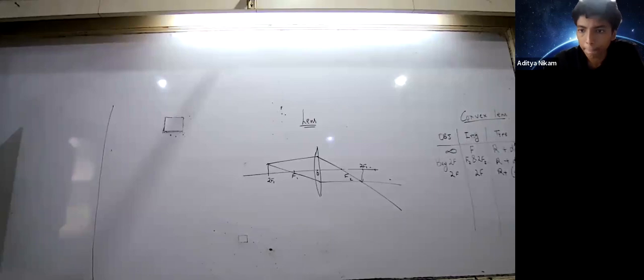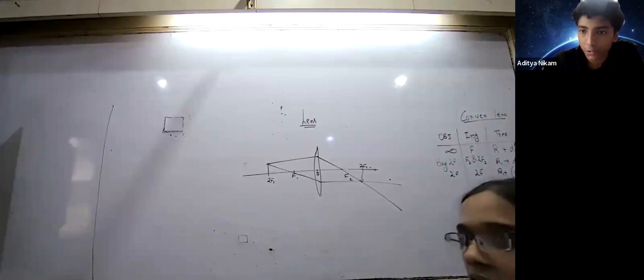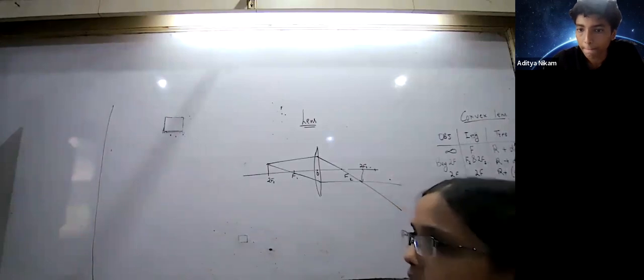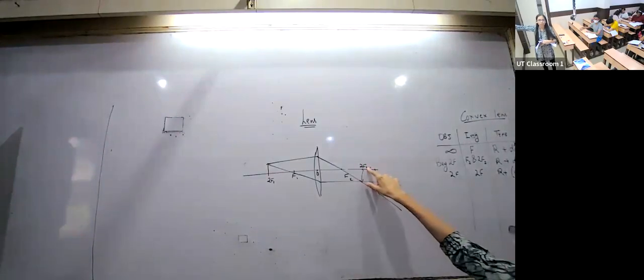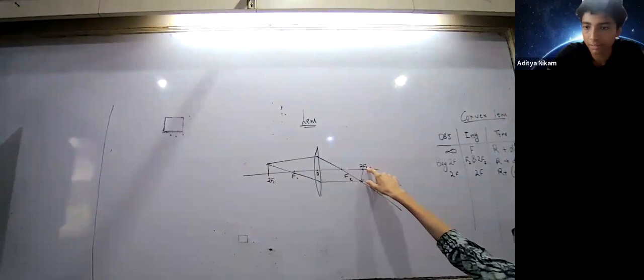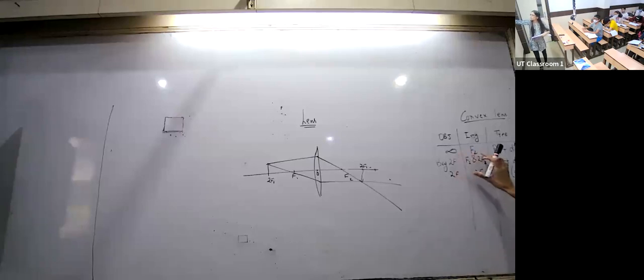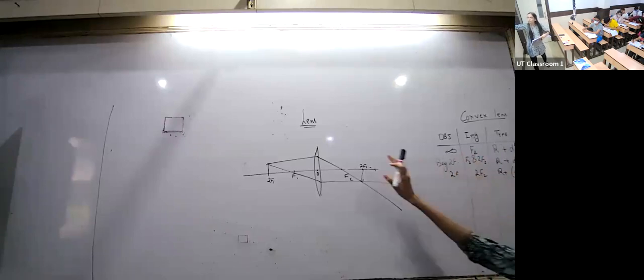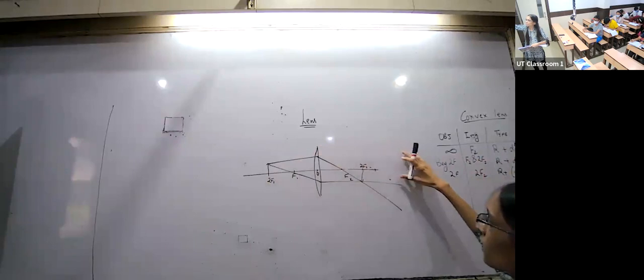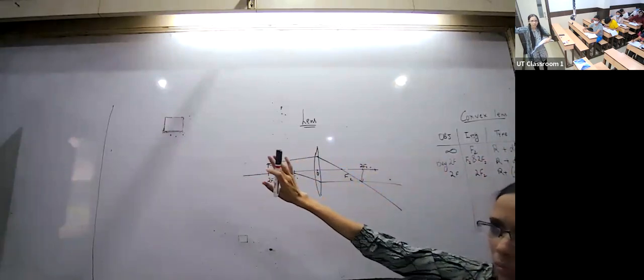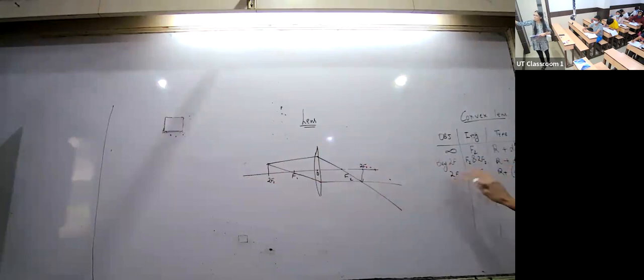Excuse me, ma'am, the image is formed at 2F2, not 2F. Yes, it is at 2F2. But in the table you have written 2F. It is at 2F2. Actually, the textbook does not mention F1 or F2. It is understood it is on the other side, because in this case I'm keeping my object this side, but if my object is on that side then the image will be formed on this side. That is the reason they just put it like this. But in this case we will keep it like this.